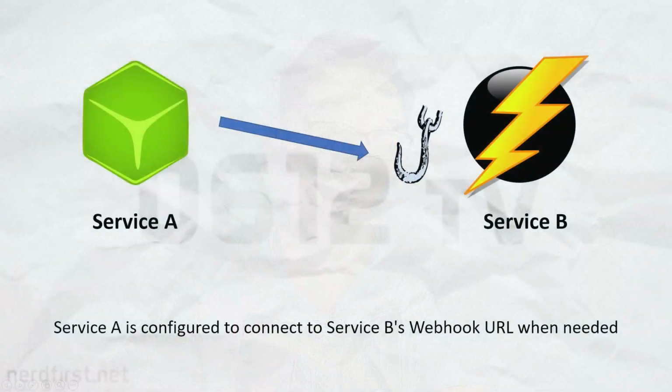Then what you can do is set up service A, tell service A that whenever I do something here, make a web request to this particular URL on service B. Now, whenever you do something, service A triggers off the webhook of service B. The moment service B is aware that something is happening, it goes ahead and triggers itself off, right? It does what it needs to do. That, ladies and gentlemen, is webhooks in a nutshell. Definitely something very interesting, definitely something that allows integration across multiple services. So yeah, a great tool to have.